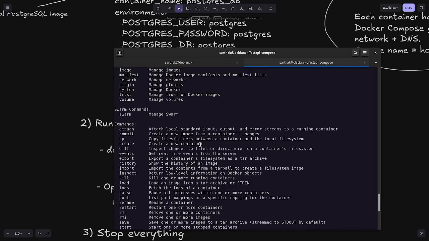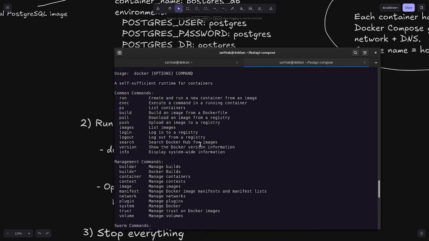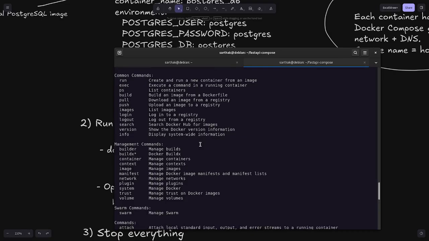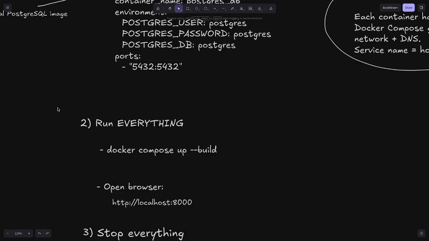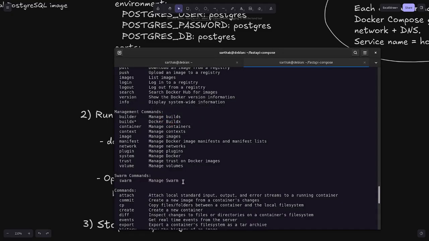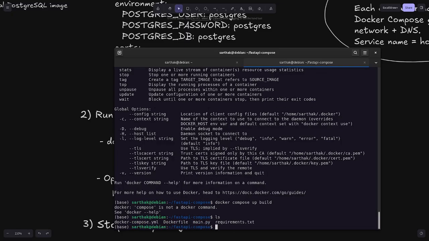It says that it's not a command, but it should work. We need to run this, docker compose up --build, but I don't know why it's not running. Let me simply check the files.